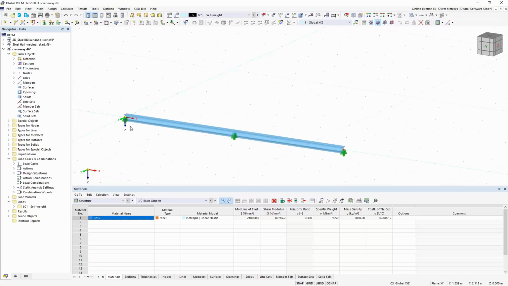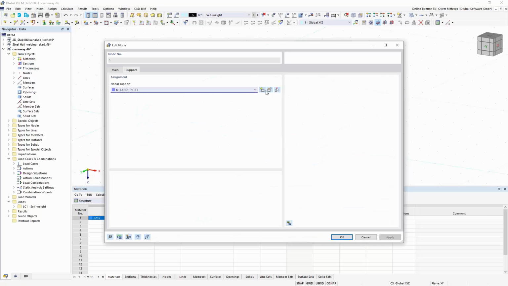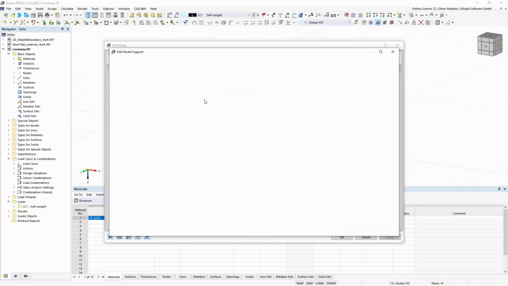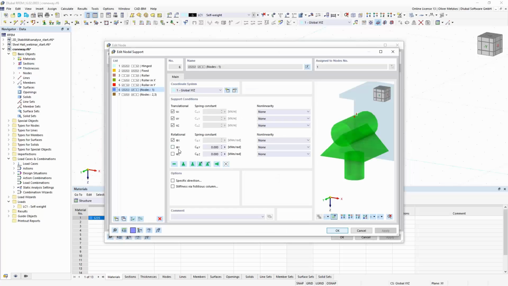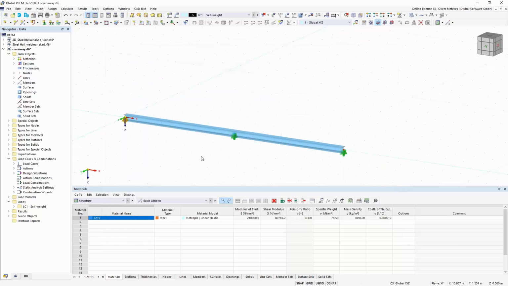And probably you have noticed that in the support conditions, even if you have activated 7 degrees of freedom, we only have these 6 degrees of freedom for the support conditions. So in our calculation, we only have this torsional warping degree of freedom for the members. So it is seen just as a member problem, and also as a member property, we would need to define warping restraints, for example. So the nodal supports, they could also be used on surfaces, for example. So we have decided not to offer the warping restraint as a nodal support, but as a member property, because it's also only valid for the members.